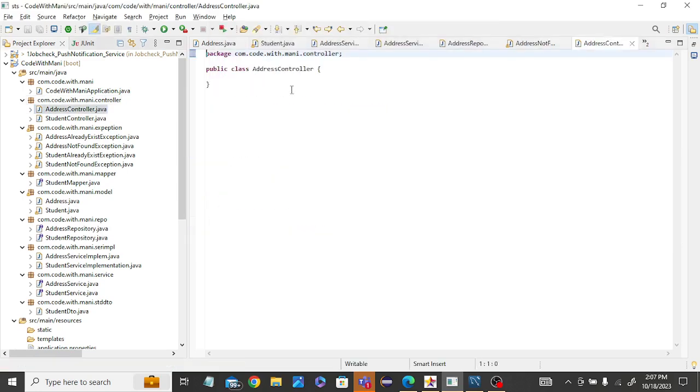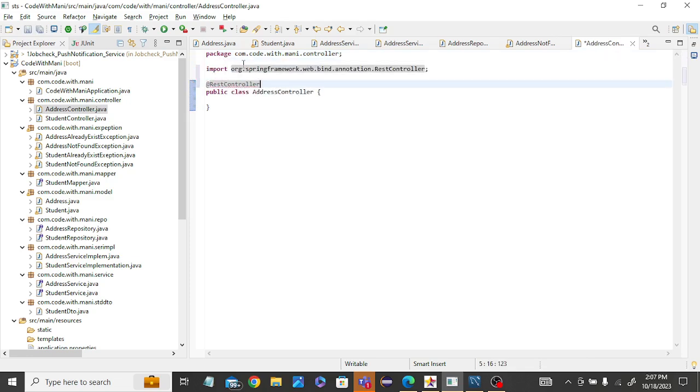Okay, now the address controller has been created. I have to write here @RestController. Yeah, RestController. Then I have to implement the address service implementation.